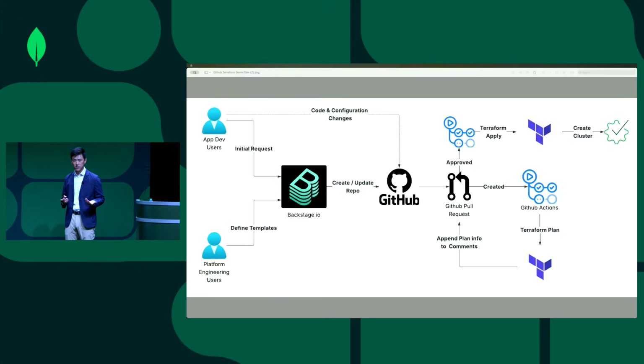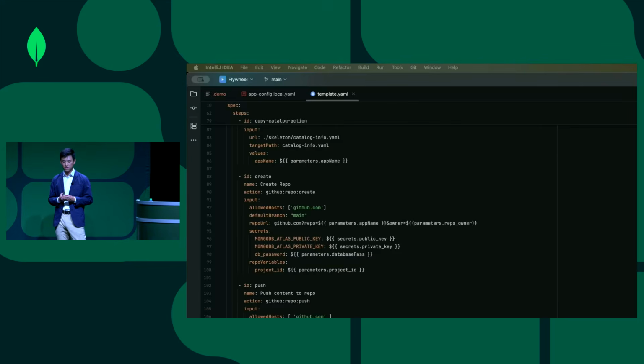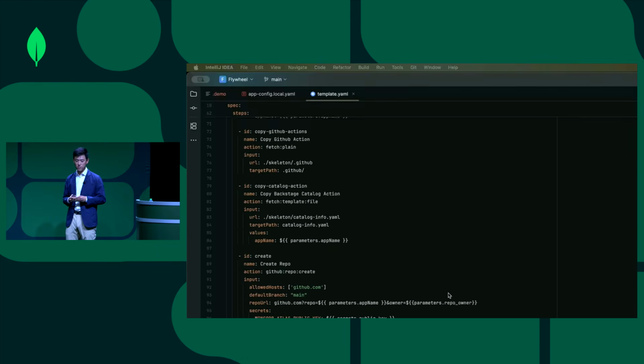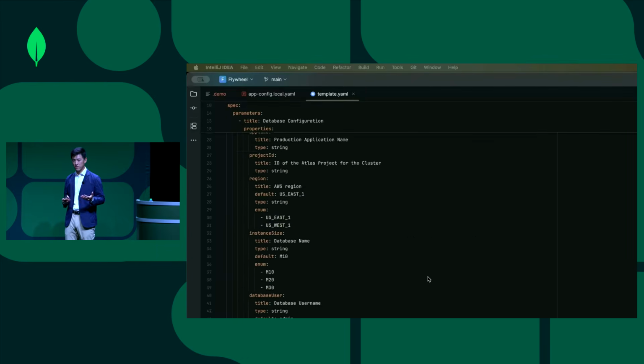And I'm going to configure this Backstage instance to create a GitHub repo on behalf of developers that contain their elements of configuration, but also standards that I want applied to every single cluster or piece of infrastructure across the estate, and then enable them to use a GitHub pull request flow in order to manage their infrastructure. So let's go look at a YAML file here that could be passed into Backstage. So a couple different important components here.